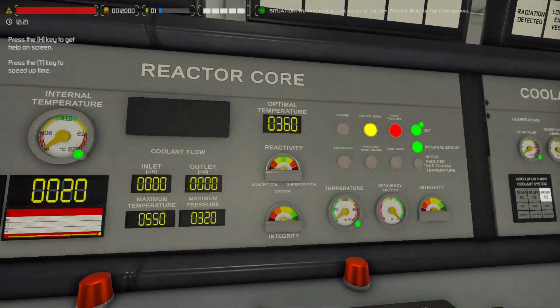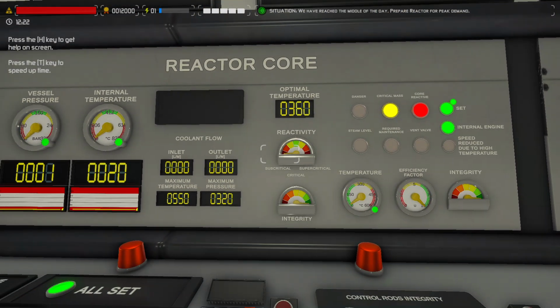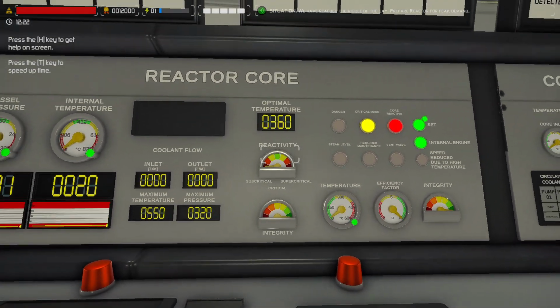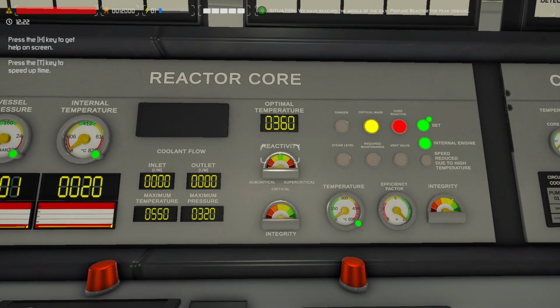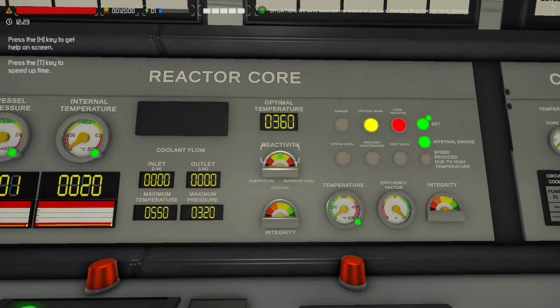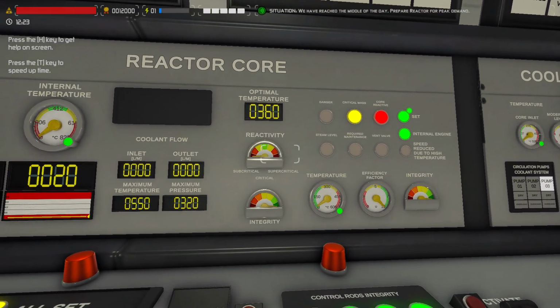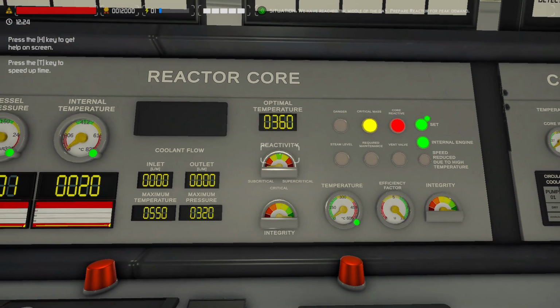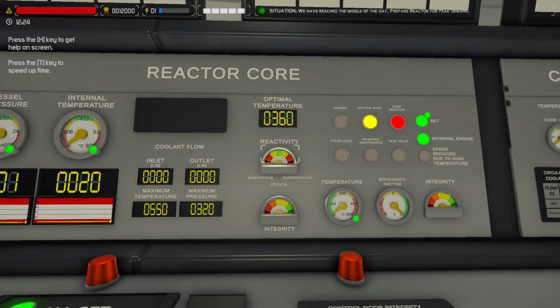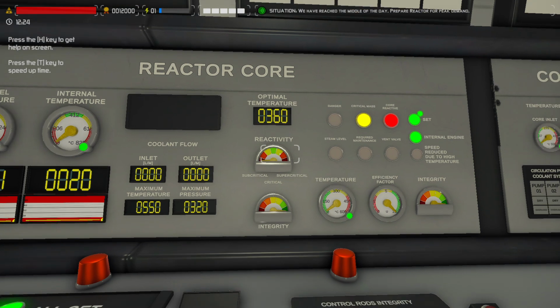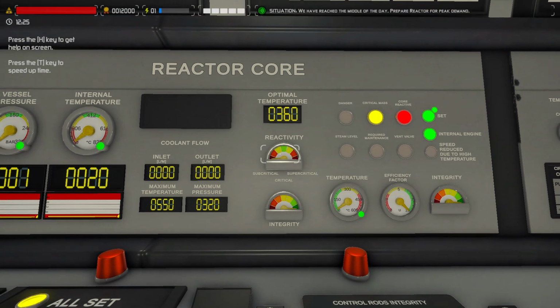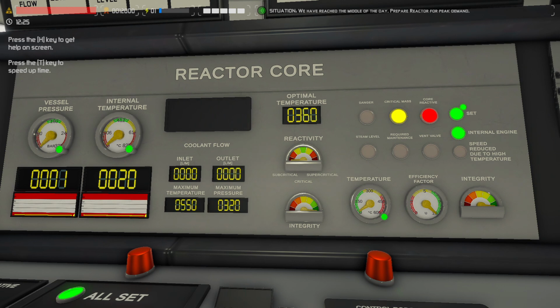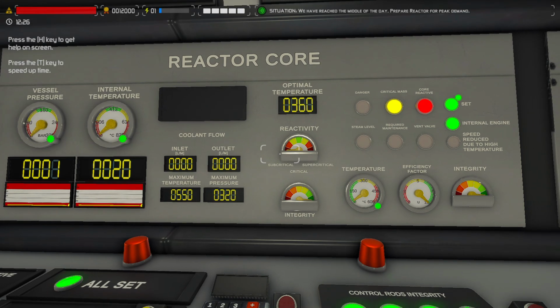Okay, so this is a measure of your activity. If you're at 1, you're at a critical state. I think this measures it actually in 10. So if you're at 10, you're critical. If you're anything above 10, you're supercritical. Anything below 10, you're subcritical. So when you first start the reaction, you're going to be subcritical because you're shut down.